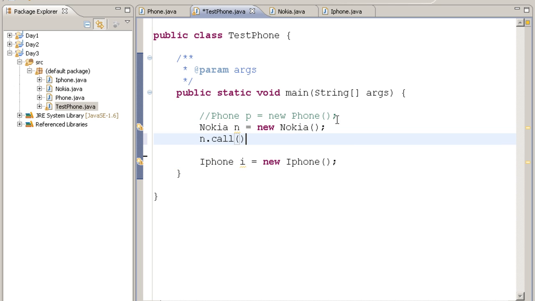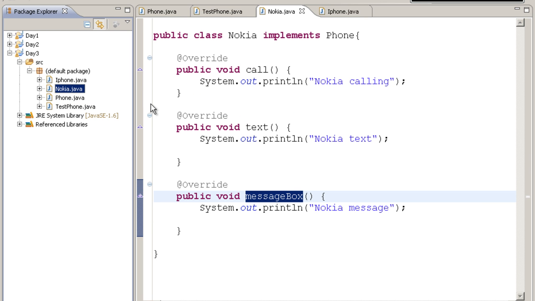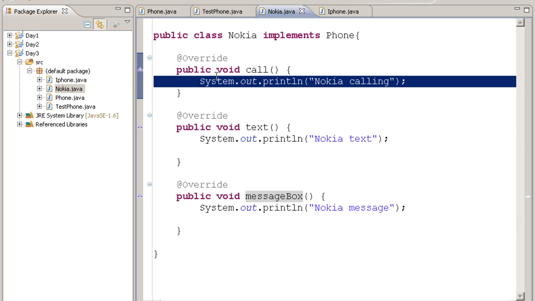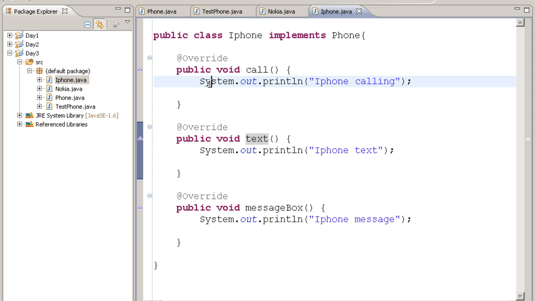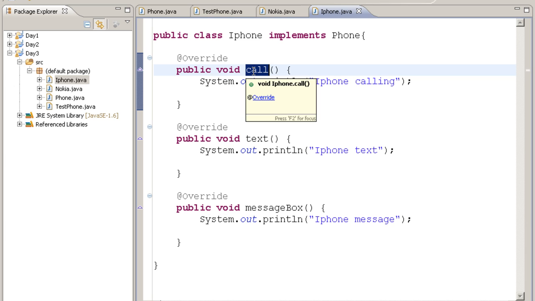The function would be the same, but it's present in different classes. Implementation of the function would depend on the class. Maybe Nokia calls in some other way and iPhone calls in some other way. But according to the structure, the name of the function would be in every class. Tomorrow if a new phone comes up, suppose Samsung, then Samsung will also implement the phone interface and it will have the call function within it.